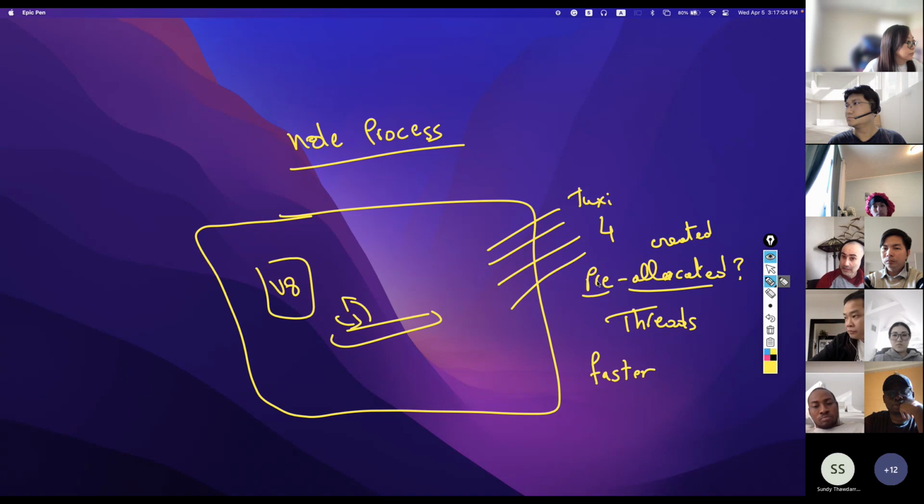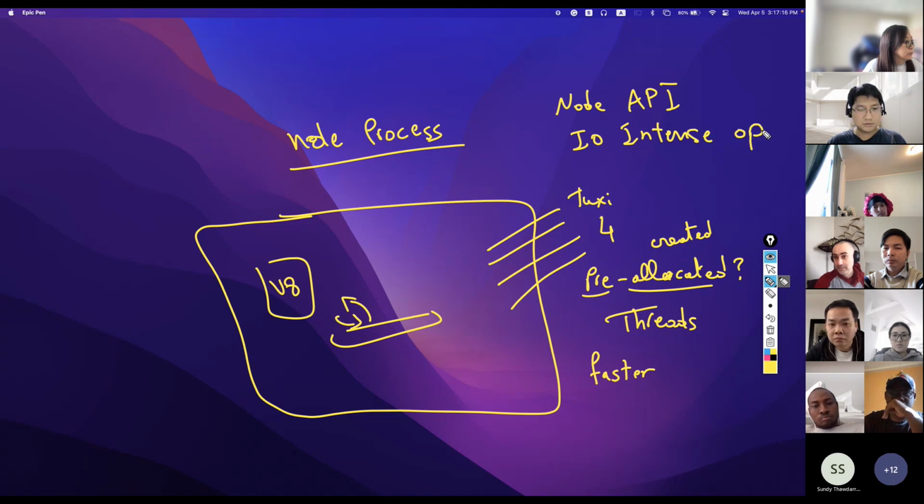We use these threads by using Node APIs that require I/O intense operations. So if you have any I/O intense operation from the Node API, they are already coded in a way to utilize these 4 pre-allocated threads.